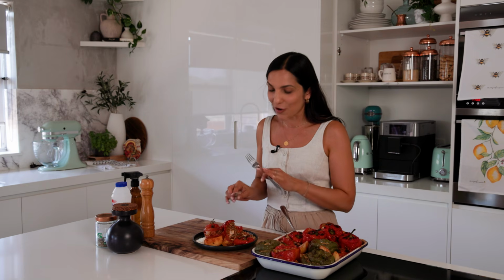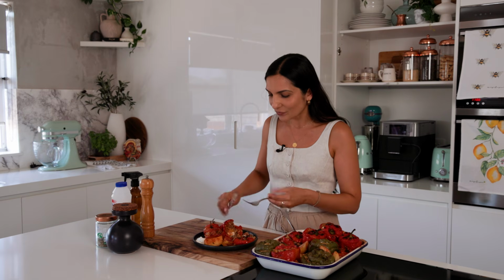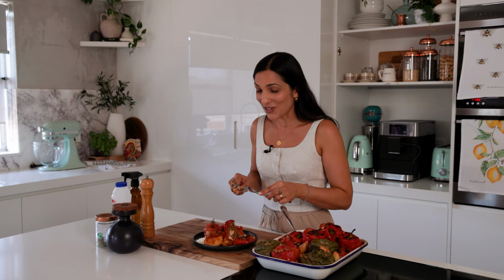It is delicious and probably one of the best Gemistas I've ever made. That little piece of feta in there, all that dill, that mint, it is the tastiest Gemista, and I absolutely love it. And I think you will too.